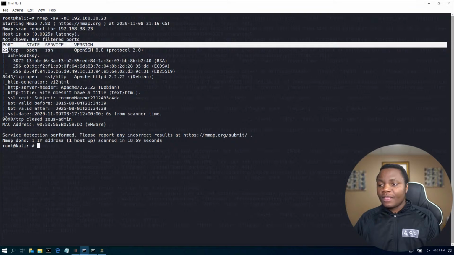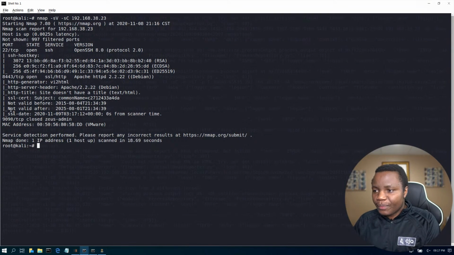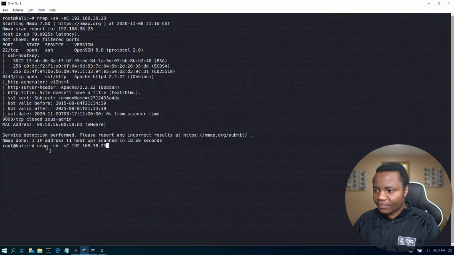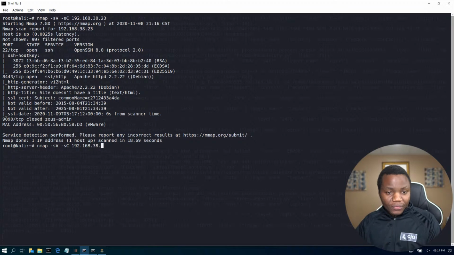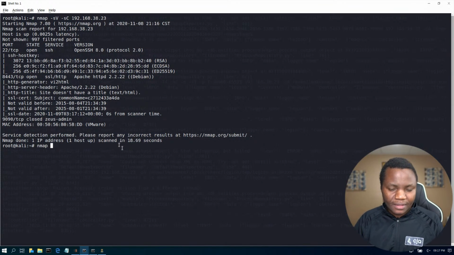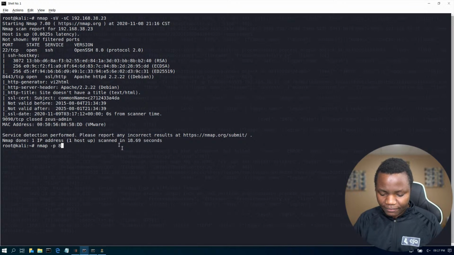All right, so as you can see, our port 8443 is here. Let's redo nmap, and this time actually scan for the vulnerability. There is a script that you can use with nmap to scan for this vulnerability, and I think now we can do -p 8443.